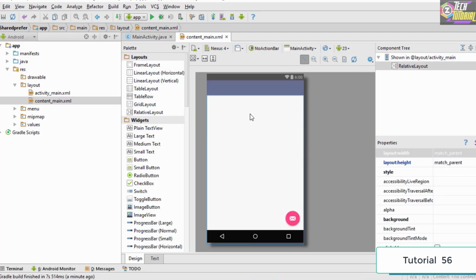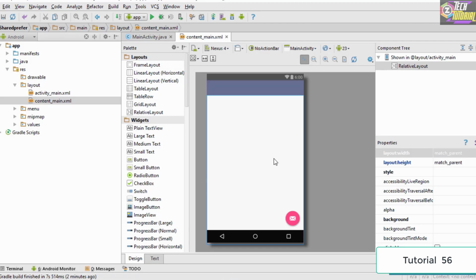For the sake of this tutorial, we have created a new project and we are going to have a field here for the username, wherein the user is going to enter the username, and one more field for the password where the user is going to type in his password. Finally we have a button called save, which is going to save the information for us, and one more button called display, which is going to eventually display the contents stored in the username and password. And if we exit out of the application and return back, we will still be able to retrieve the data from the user.